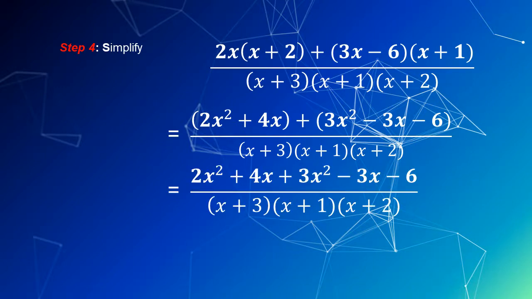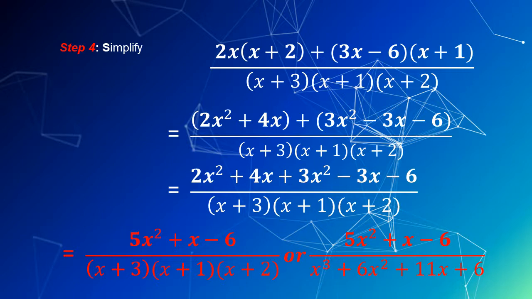Combining terms that are common, so we have here 2x squared plus 4x plus 3x squared minus 3x minus 6. These two are common, 4x and 3x are common, then 6 is alone, so there is no common constant term for this. So we're just going to add 2x squared plus 3x squared, that is 5x squared, 4x minus 3x, that is x, and we have here negative 6. Since the numerator is not factorable, we're just going to copy this one and then simplify the denominator. So either of the two here is accepted as correct.